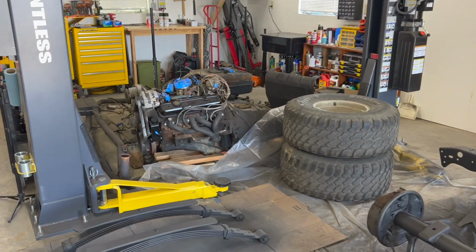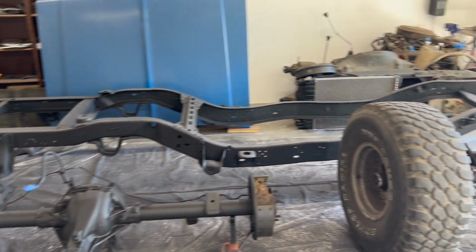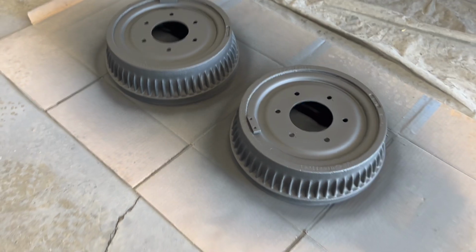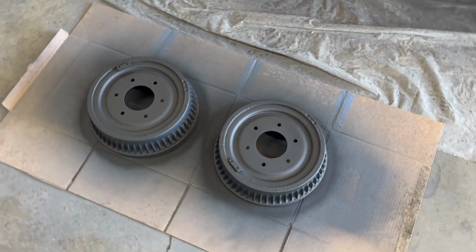In order to do that, I gotta move everything in the shop around so that I can get the frame back on the lift. For whatever reason, I didn't remember that brake drums get hot, so I painted them with normal paint, so we'll see how long that lasts.